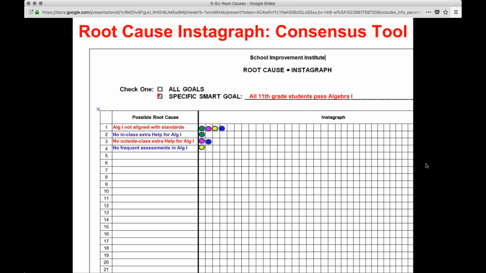And then you're going to start voting. You see those little colored dots on there. Each steering team member will have 3 votes per Instagraph. Those votes can be used on 3 different root causes. They can be split between 2 root causes, or if you feel really intense about something, then use it on 1 root cause. So you do that however you want to. But what that will do, as you can easily see, is start tallying the votes as you go along. Plus, we all love a good graphic organizer, and there it is. So you've got this nice visual as you go along.